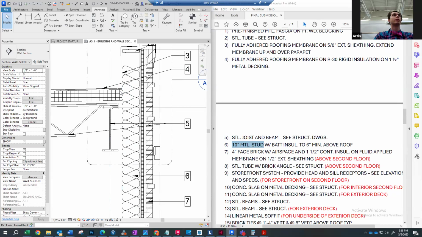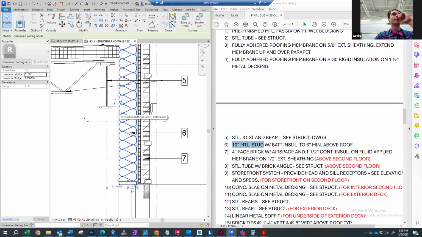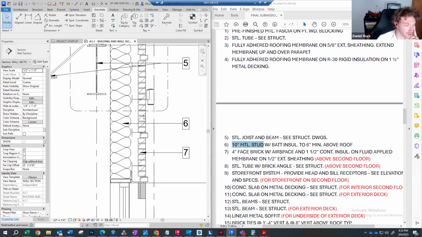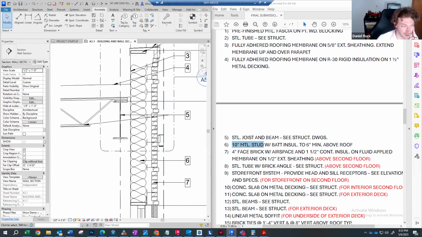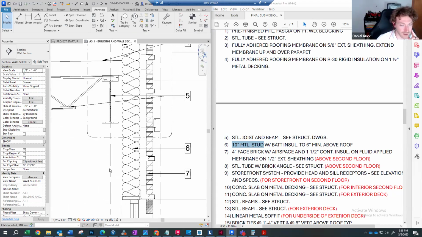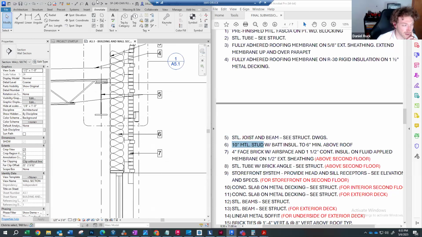For the insulation, how do I get the rigid insulation to show up again? Okay, so if your section looks something like this, is this kind of what it looks like? So the rigid insulation, all of your sections should be at fine detail. So there's two ways we can go about changing this. If you are in your section view, under the properties tab, you will see this detail level. You can drop it down and click fine.